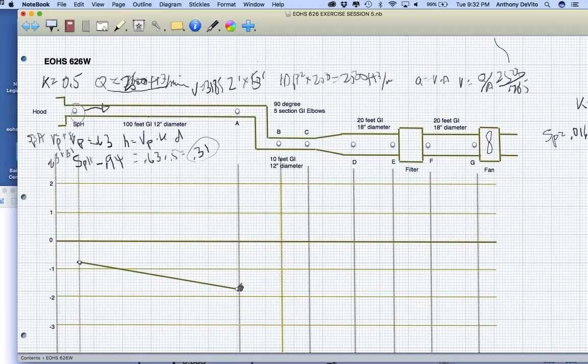Okay, 5-section galvanized iron, 2 90-degree turns. Let's figure out how much of a loss we're going to get there. But what's the velocity pressure here? 0.63. It's always going to be the same as long as we don't change the diameter of the ductwork. The velocity is always going to be the same. So I left this out, but I'm going to call the radius and diameter 1-to-1. So it's going to be a 1-foot diameter turn and 1-foot diameter duct. So I'll call it 1-to-1. So let's look up what the K value is for that duct.